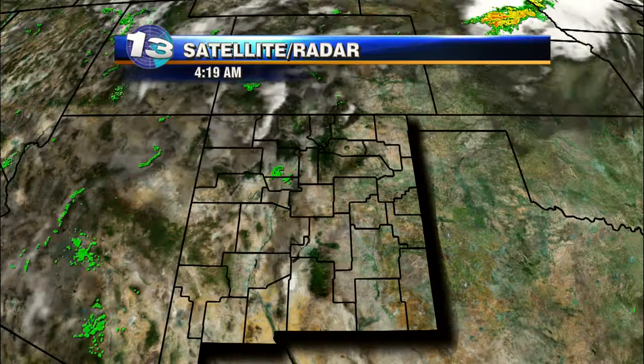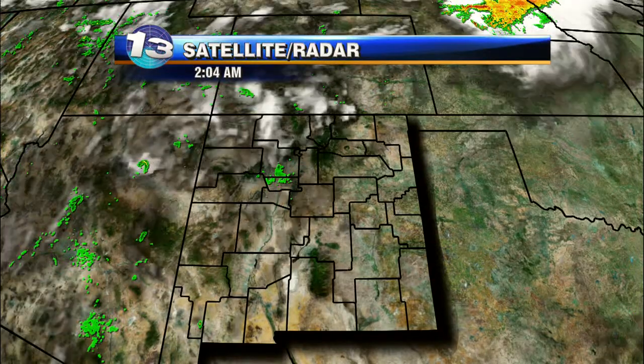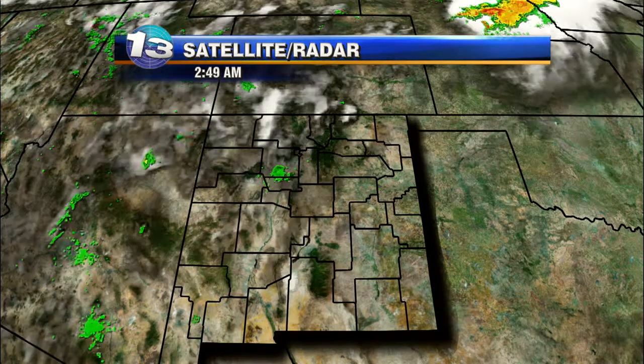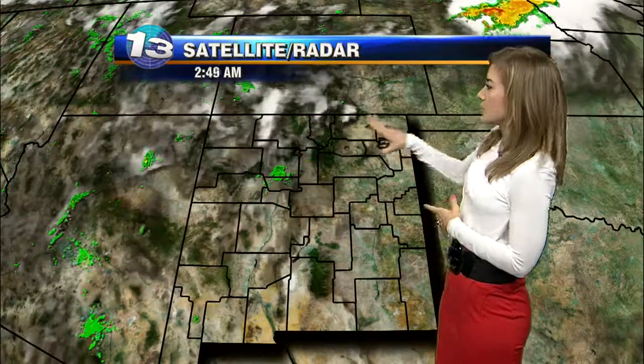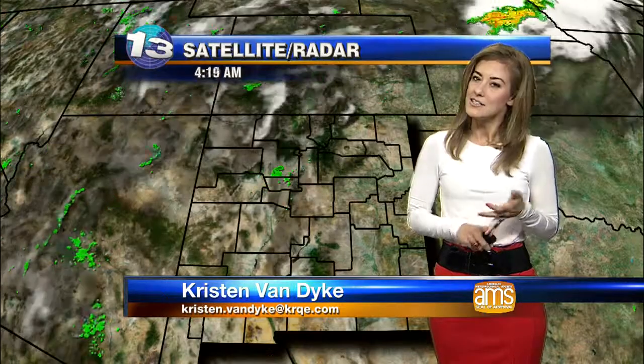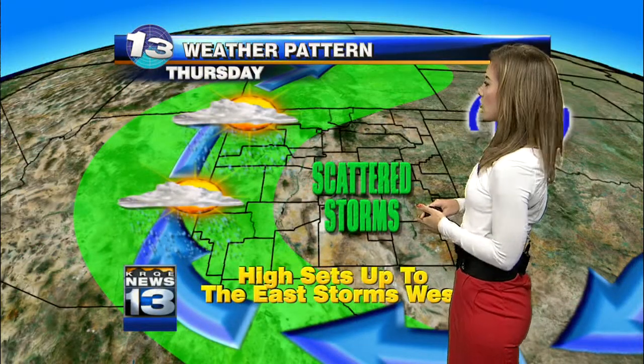As far as cloud cover goes, we do have a few clouds here and there across the four corners, and this is where most of the moisture is right now, and that is where it's going to stay. As we go through the day, we're going to be watching for storms in the four corners and up in the northern mountains, but very spotty activity in those places. Out east, still pretty dry for us. As we go through tomorrow and into Saturday, we're going to still stay fairly dry, but the second half of the weekend is starting to look a little bit better as we're going to get a little more moisture moving our way.